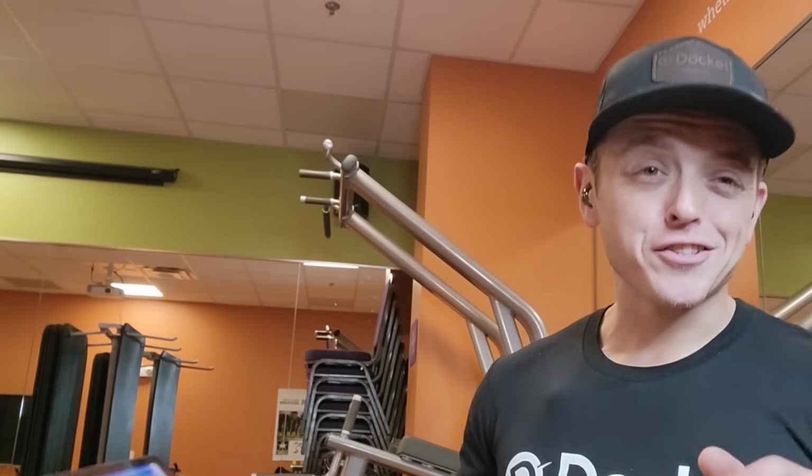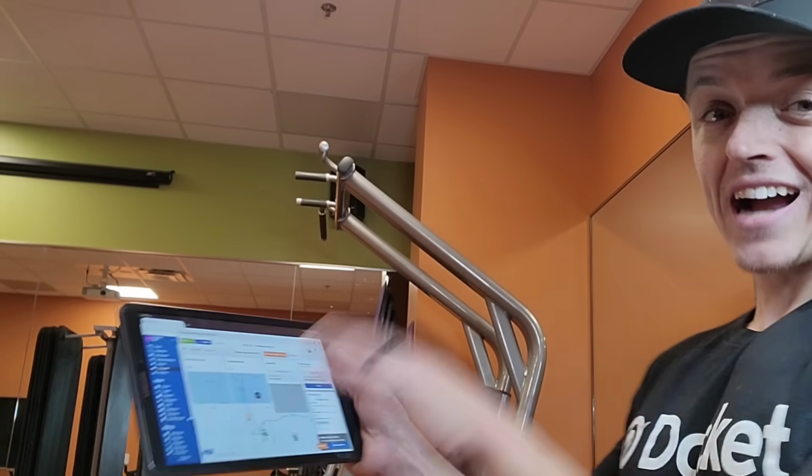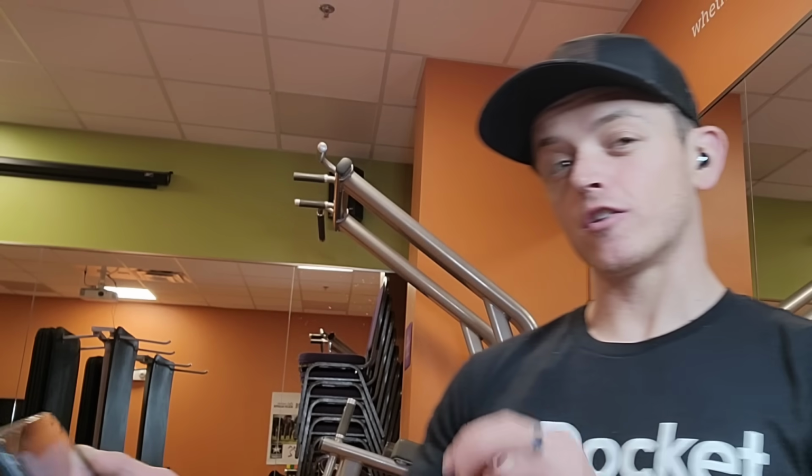Let's see what these dumpsters come out to weigh. As you can tell, I'm not in the office and I'm not in the truck. I needed a break from all that today, needed to hit the gym. So the cool thing is I took my tablet with me and I was able to still stay on track. So I just got a notification from Keegan because he just entered the weights from those dumpsters.